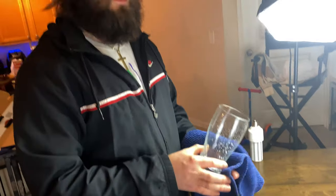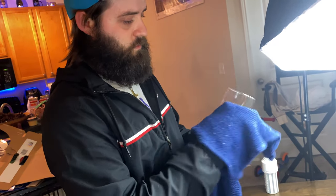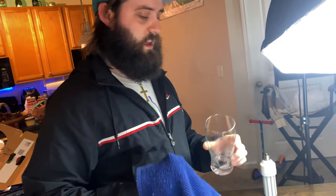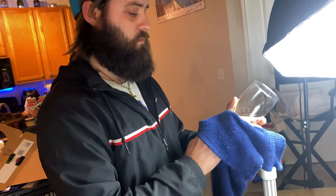That's important when you're shooting with glass, that you always want to wipe your glass. Don't forget, kids, never leave the house without wiping your glass first. It's also very important to not drink what we're about to make. Once you've cleaned the glass, I'm going to anyway, but I'm a trained professional. Do not do this at home.